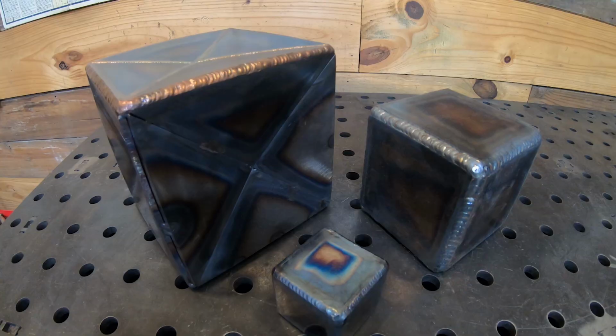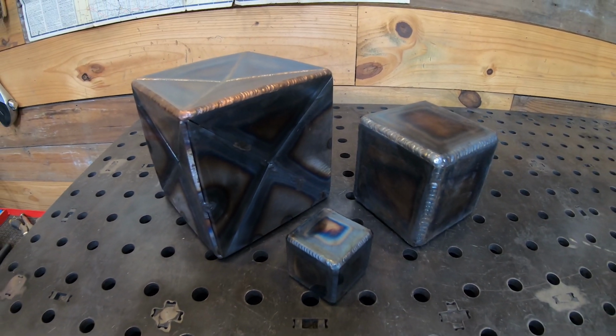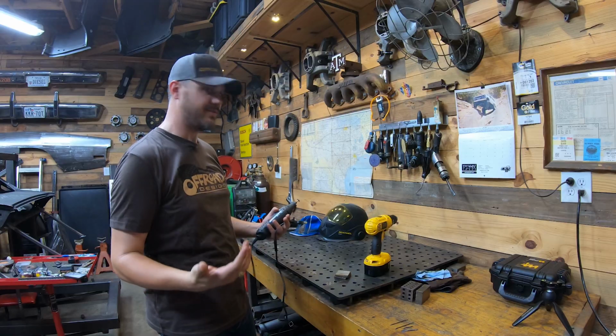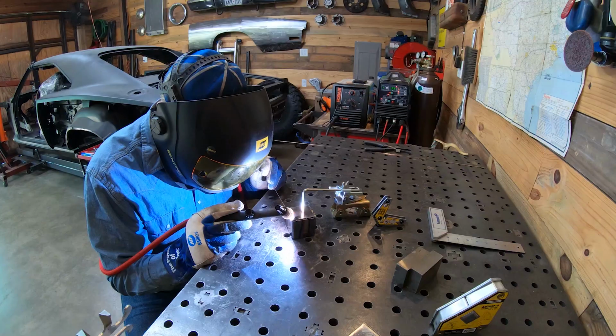One of the things that I like to do is make up little test squares. I always keep a stash of coupons on hand, and I just fire up the welder and put my mind right back in place.